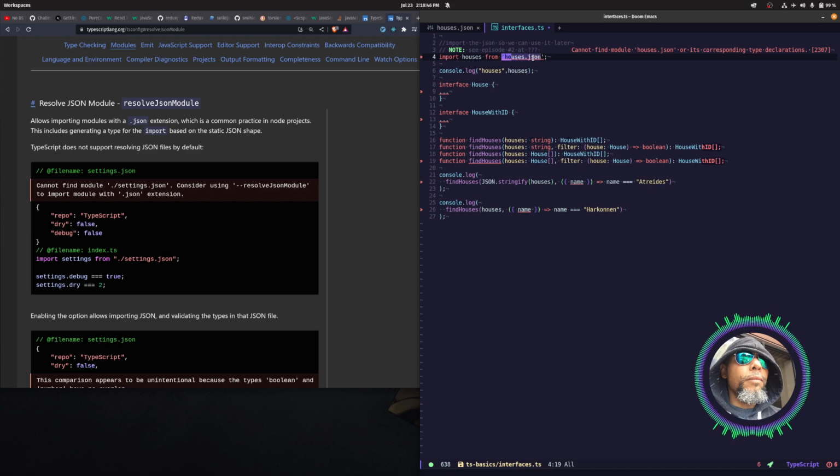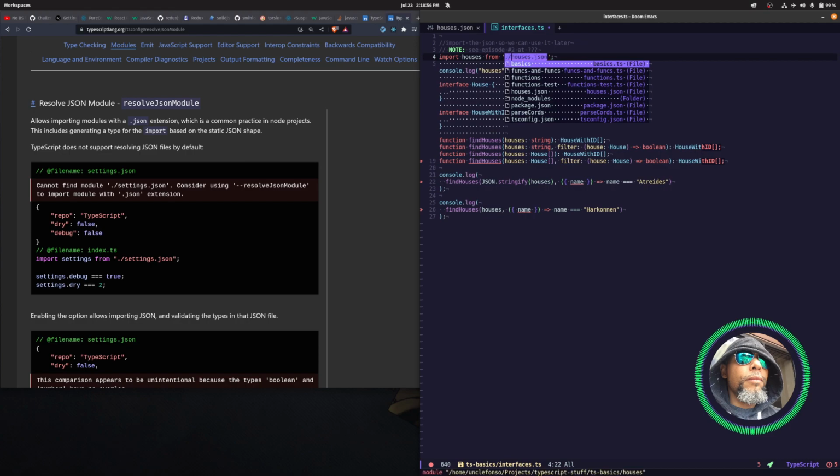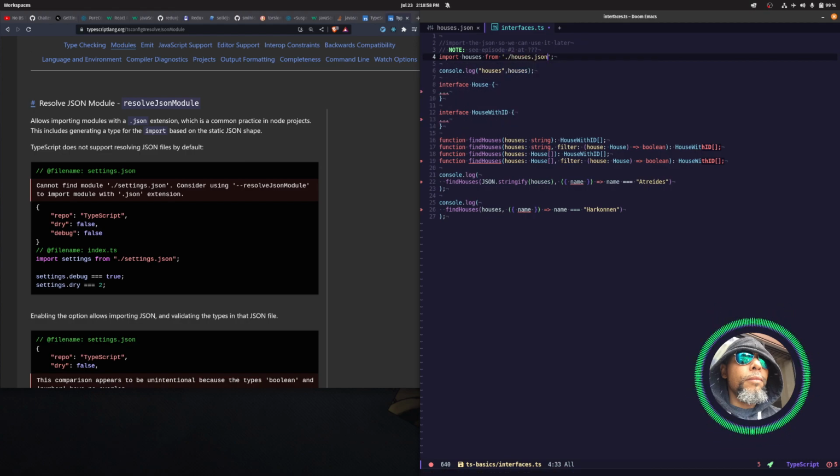Let's do this. Let's say dot, can't find module dot houses dot JSON? Huh. But there it is. I mean, that's there. For some reason, console.log does not seem to be doing what we expect it to be doing.